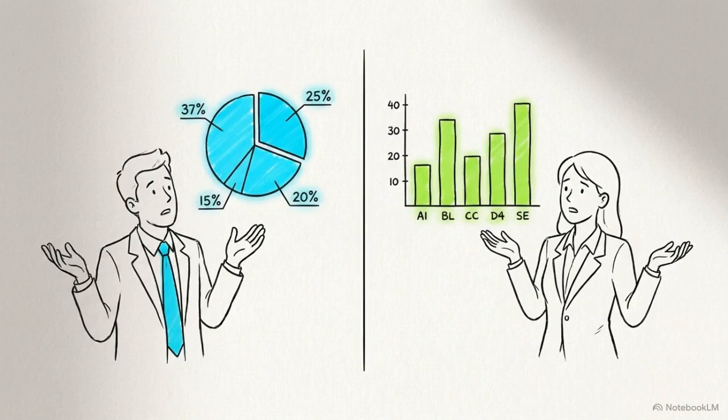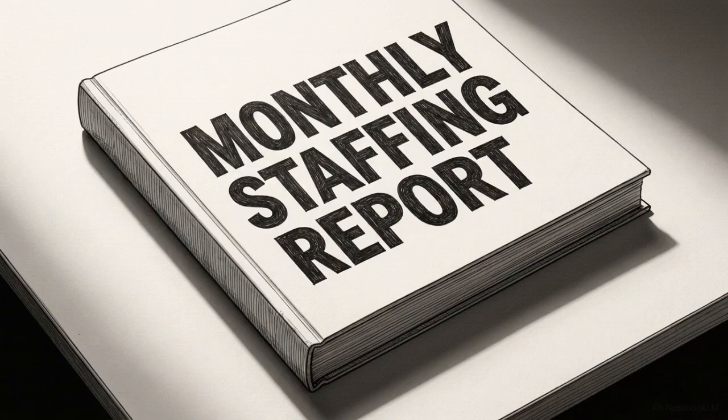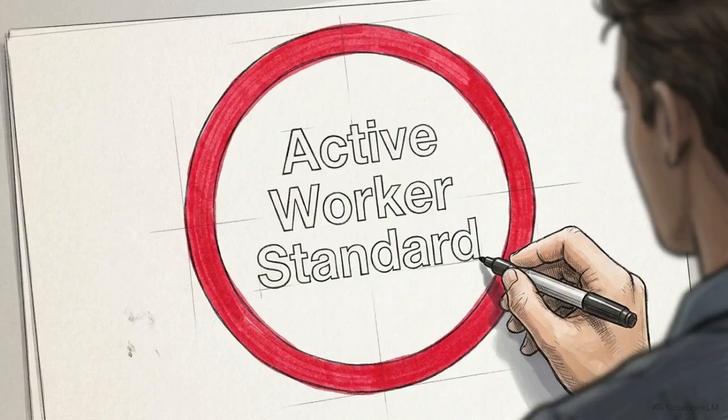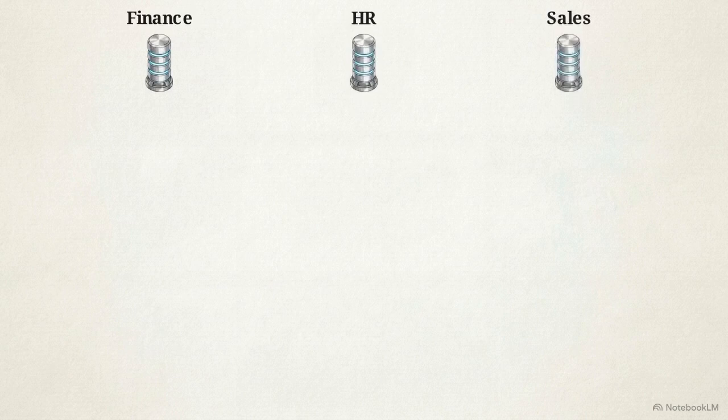Step 2 is ensuring the data is consistent. A common roadblock here is that a metric will mean something entirely different in finance than it does in sales, even though both departments call it by the exact same name. You have to host cross-departmental working sessions to reconcile these conflicts. If legacy processes have different parameters for an active worker or how to calculate headcount, those stakeholders need to agree on a single standard.